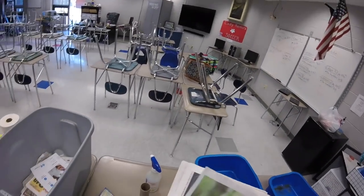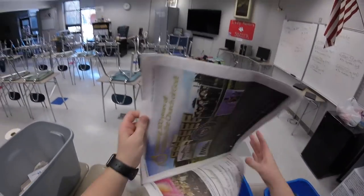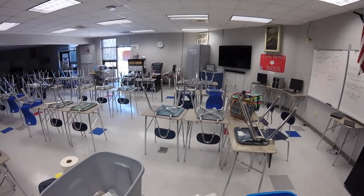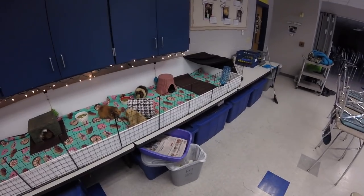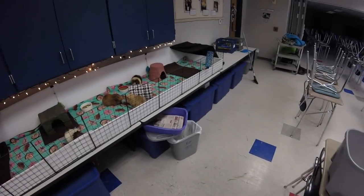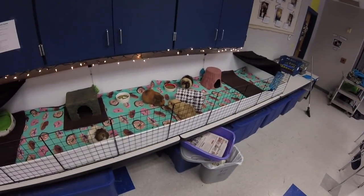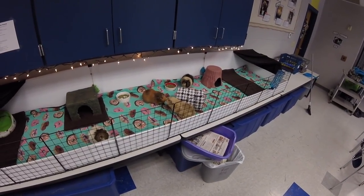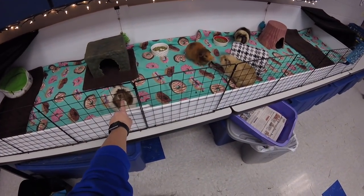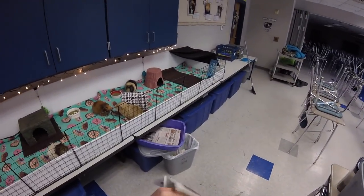I'm trying to think of anything else happening that is important. Not that I can think of. What are y'all doing over here? It's like Cinnamon and Caramel are having a little bit of a tuft. Hi, pretty girl. I know you guys just want your veggies. I'm hurrying.